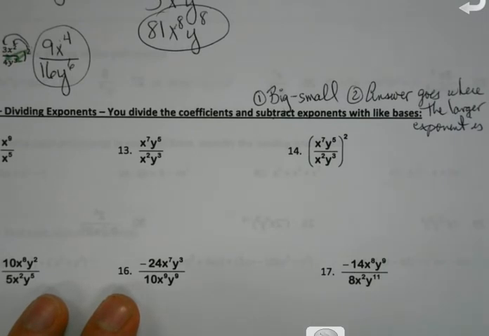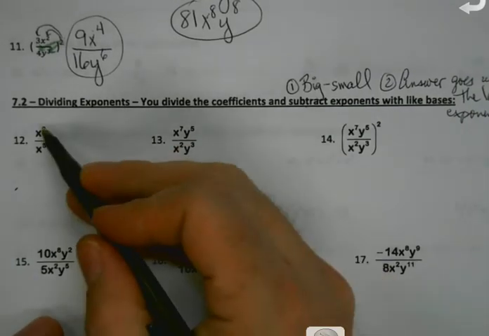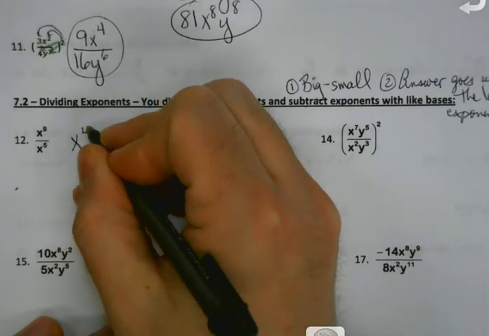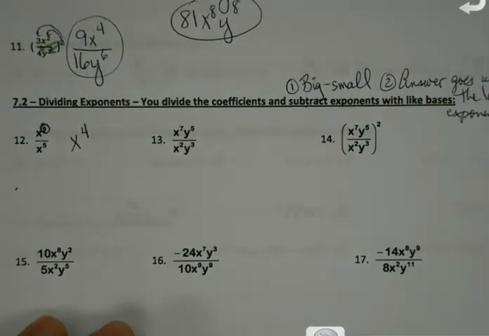Whenever you're looking at one of these, the big issue is going to be, okay, well, I can handle 9 minus 5. Okay, that's 4. But again, the larger exponent means it'd stay up in the numerator. Okay, I don't need anything else on this one. That one's okay. But let's say I get to something like number 15 below it.